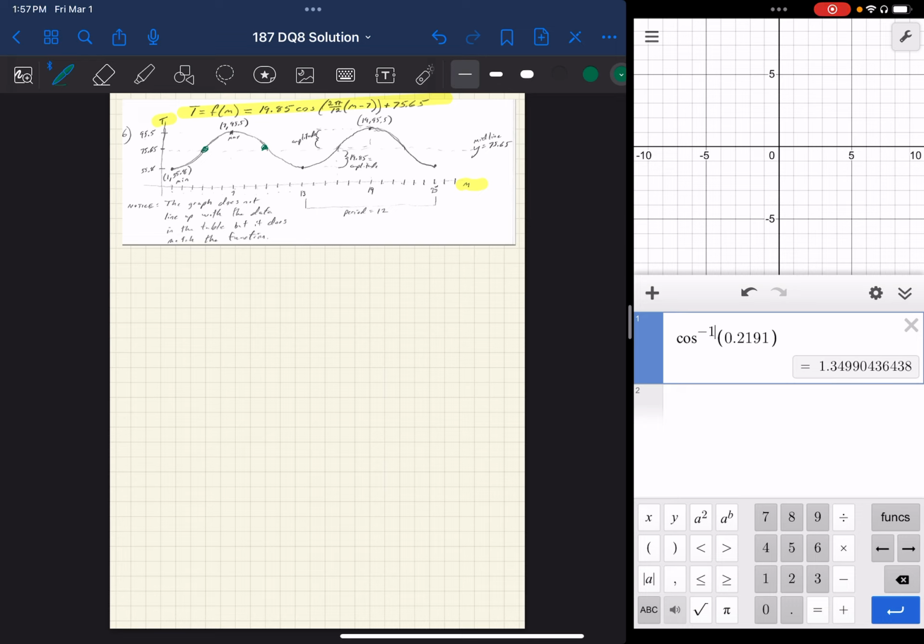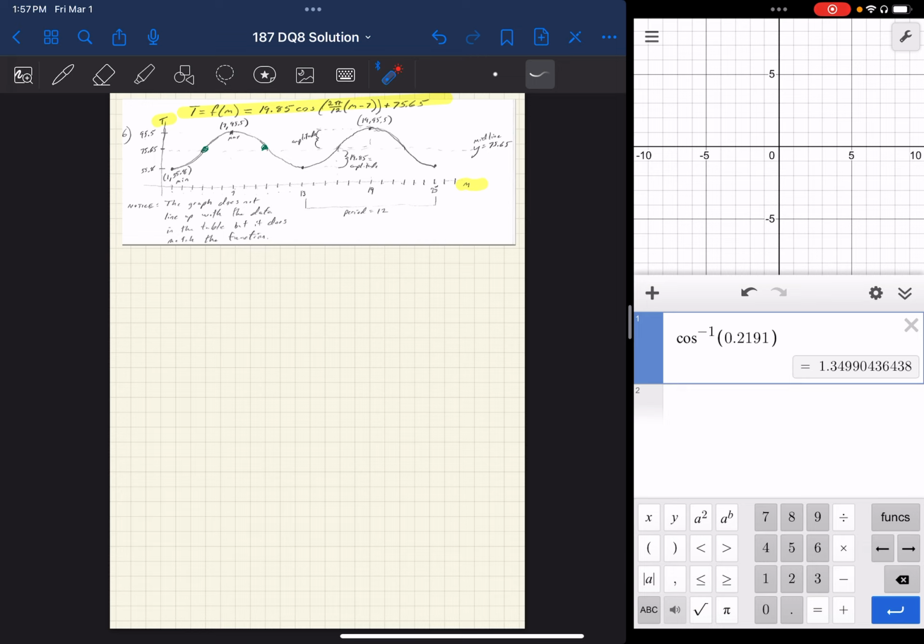But the difference is this, I'm reaching 80 for the first time going from cold to hot. And then the first time I drop below 80 is going to be the second time in the year when I reach 80. And so that is the first time that the temperature drops below 80, in that 9th month, about halfway through that 9th month, so about halfway through September.